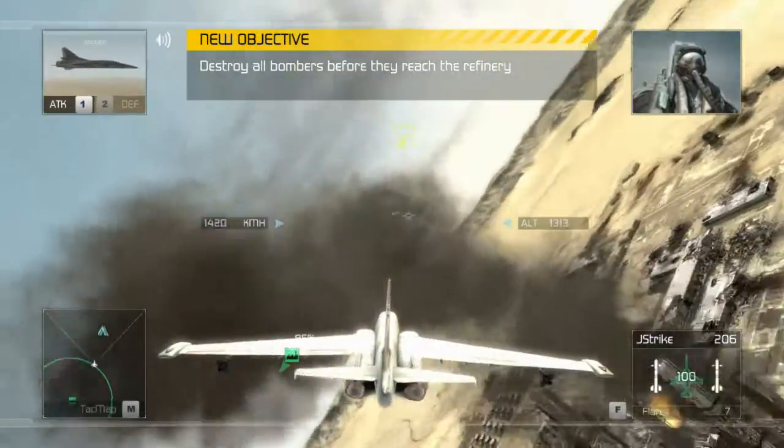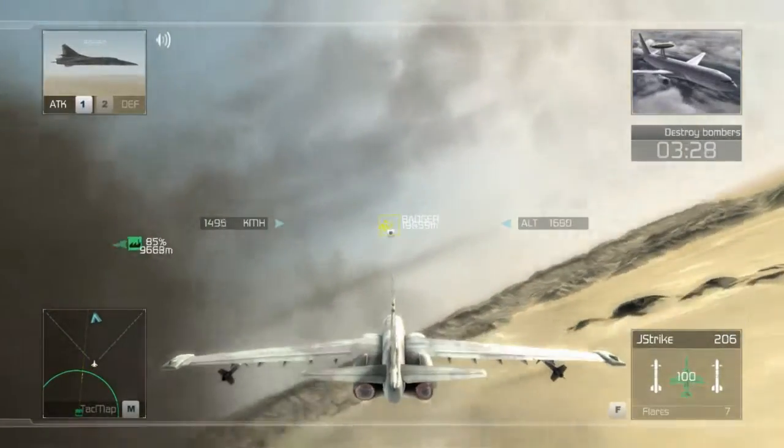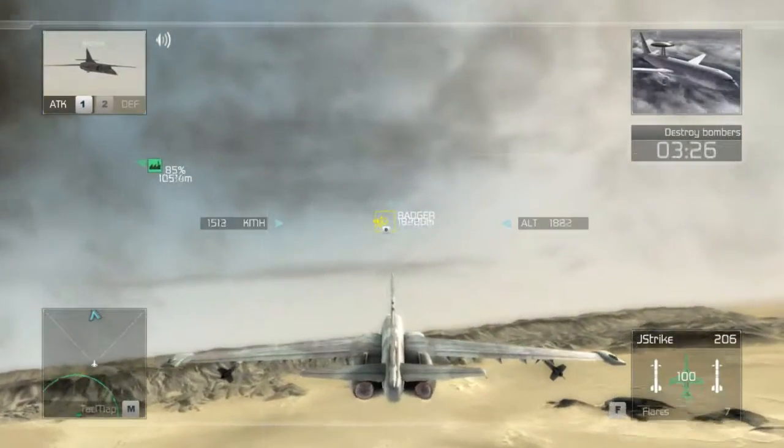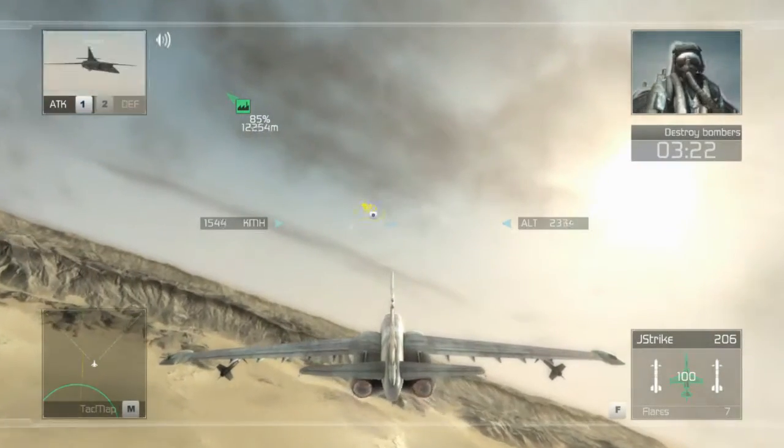Understood? Roger, Lima Charlie, we're rolling in now. Reaper Flight, the bombers are your primary targets. Watch out for their escorts. They'll engage you as soon as you get close. Copy that, Oracle. We'll take out the bombers ASAP.